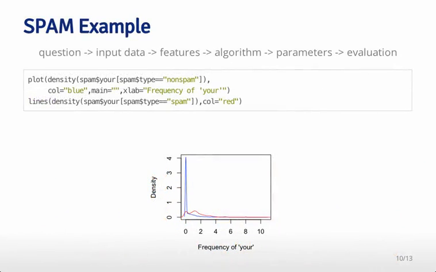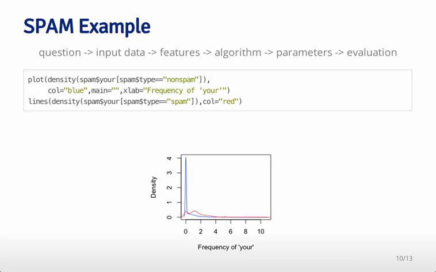As one example of that, we looked at the frequency of the word "your" and how often it appears in the email. I've got a plot here that's a density plot of that data. On the x-axis is the frequency with which "your" appeared in the email. And on the y-axis is the density, or the number of times that frequency appears amongst the emails. What you can see is that most of the emails that are spam, the ones in red, tend to have more appearances of the word "your," whereas the emails that are ham, the ones that we actually want to receive, have a much higher peak right over here down near 0. So there's very few emails that have a large number of "yours" that are ham.